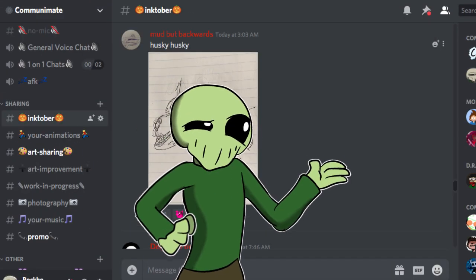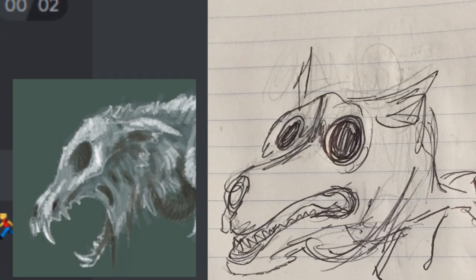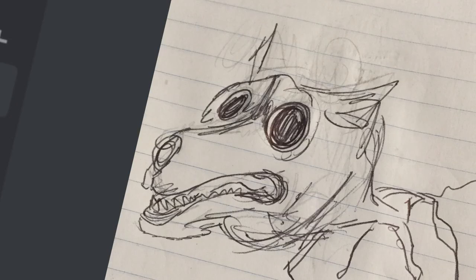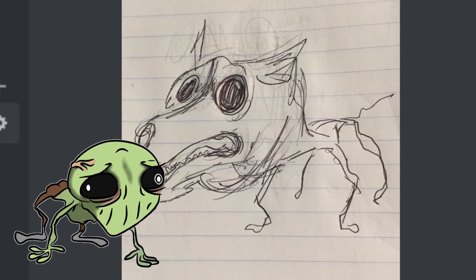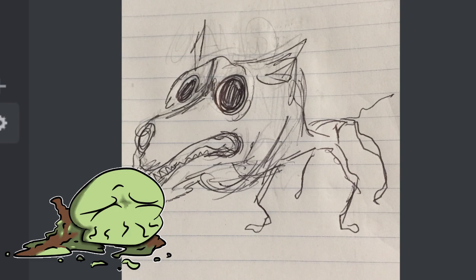Okay, back to the spooky drawings. Looks like this artist wanted to draw a zombie wolf but kind of gave up halfway through. The poor guy skipped out on leg day, arm day, torso day — he skipped all of the days. So now its body is so frail that a stray gust of wind would instantly disintegrate his entire being.